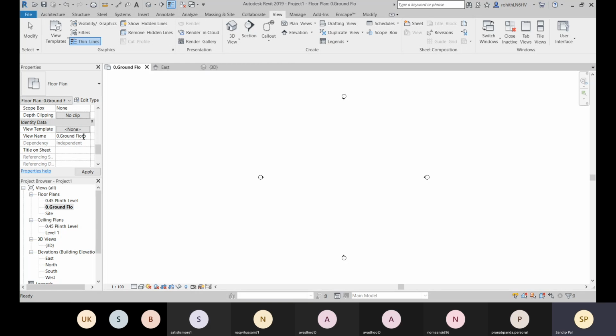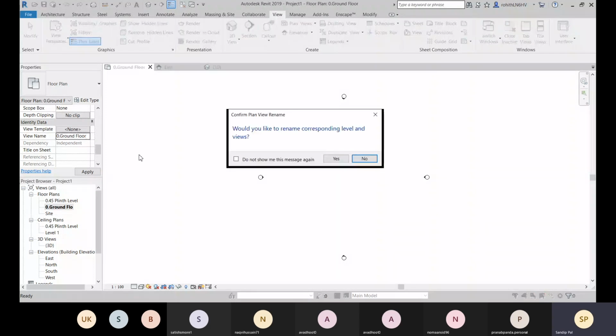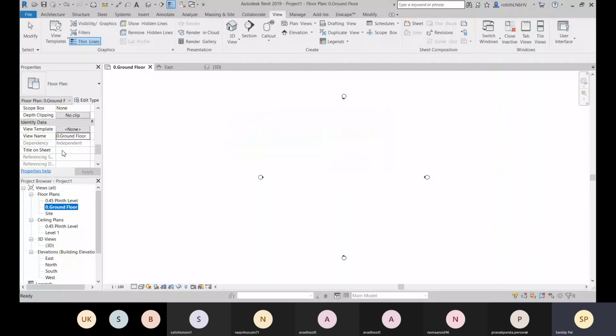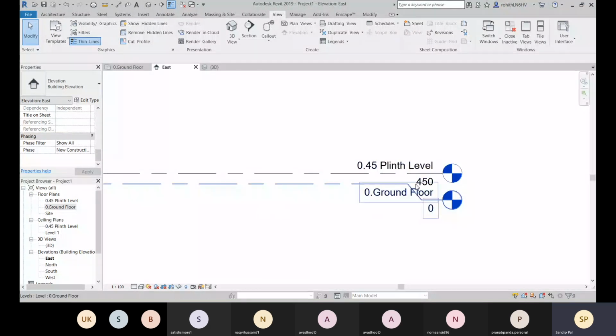And if you just place the pointer out of this properties, it will be applied. You don't need to click on apply. It is applied. Just move out your mouse pointer. So Revit will understand that your task is over within this properties and the change will be applied. So Revit is such intelligent software. So this is how you create your elevations and rename them.